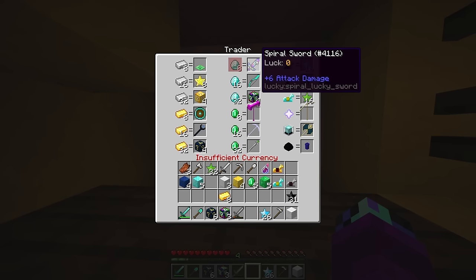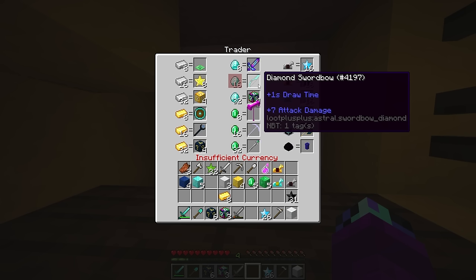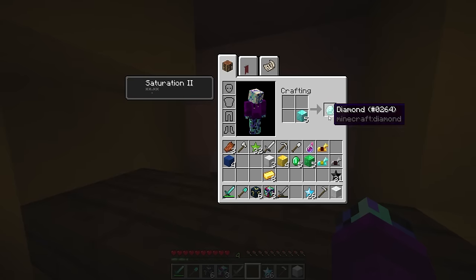Wait, oh my goodness, I want this. Dash, can you buy something for me? Wait, what is it? It's called the diamond sword bow. Do you think you could buy it for me? Whoa, wait, the diamond sword bow? Is that just a bow and a sword combined? I could buy it for myself, but dude, you're literally not on my team. We're trying to fight each other. What? Come on, please just buy it for me.